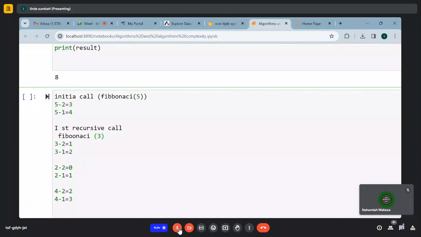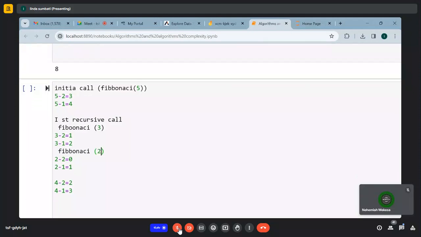We got 3 is greater than 1. Then one of them adheres to the rule because it's less than or equal to 1. Then we went ahead because we remained with 2, and 2 is greater than 1. We did Fibonacci 2. So 5 is this one, then 3 comes here, and then 2 comes here. I don't know if you are seeing it.